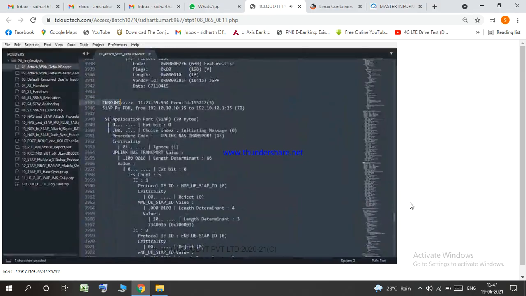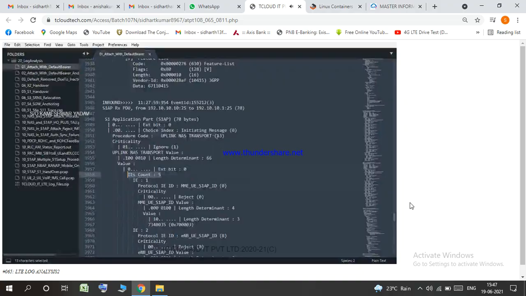Inbound uplink NAS transport. There is a NAS message arriving from the mobile. The eNode B is packing it into an uplink NAS transport and sending it to the MME. It contains, as usual, 5 information elements. Right now, the mobile is in attached state. Maybe the mobile might be transporting data as well on the EPS default bearer.